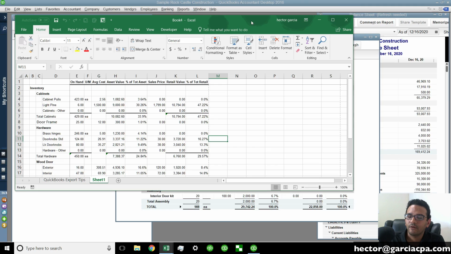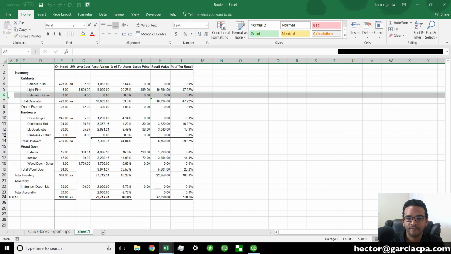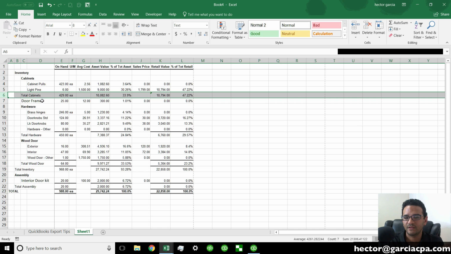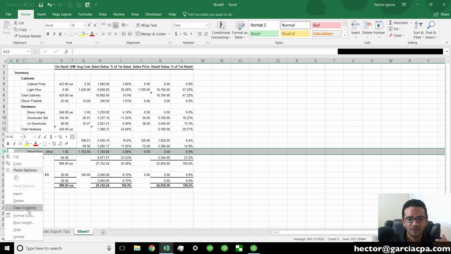Open it up. Now, one of the challenges that I have with this particular QuickBooks file is that it has sub-items. So if it didn't have sub-items, this would be a lot cleaner, a lot simpler to work with. For the time being, let's just work how we have. I'm going to show you real quick how I deal with sub-items. But in most cases, when you don't have sub-items, you don't have to deal with this piece. But I am going to show you this one. So one of the things I first do is get rid of all the ones that say other, because those would be the sub quantity. Those are the ones that are pretty much tied to the parent item. So we actually don't need those. So I'm getting rid of all those.